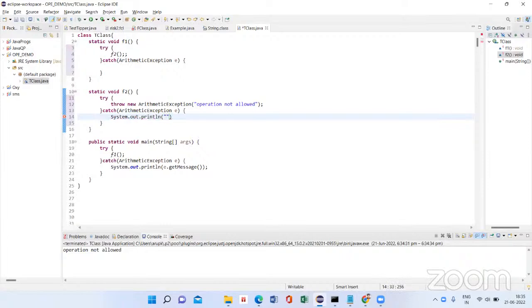So I say F2. I'm just going to give a message F2, I'm inside F2, because I want to know where I am right now.